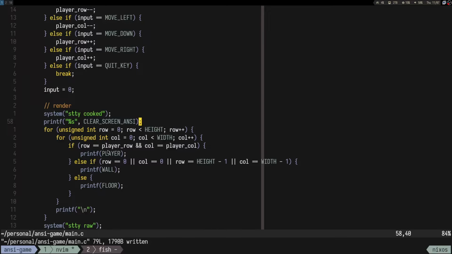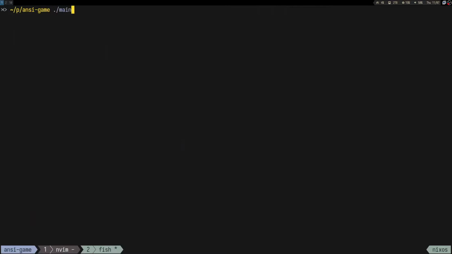But I wouldn't really say it matters that much. Okay, so actually it overwrites itself, so we are not going to see it plop down. Now we can actually move our character around, which is pretty interesting.